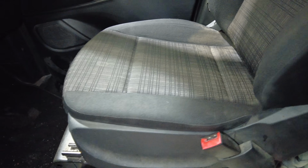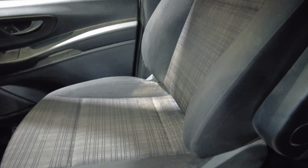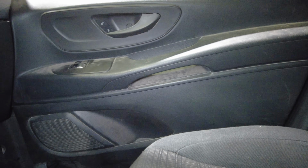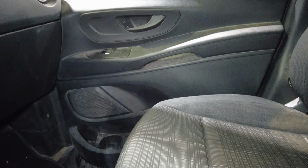The seats they look to be in very good shape. They are looking rather rugged. They have armrests that fold up, and they are cloth, and the cloth seems to be very industrial in strength. So that is one plus so far for this interior space. Door card, lots of more plastic, and behind that plastic is, well, door handles on the outside that break because of plastic. And there's our view from the back.